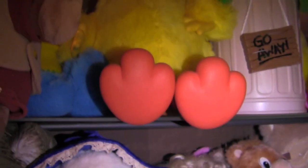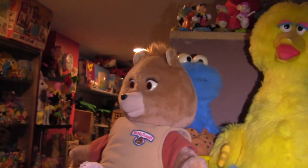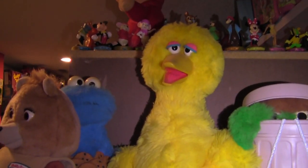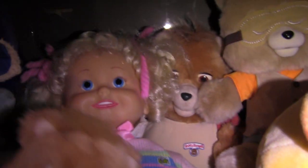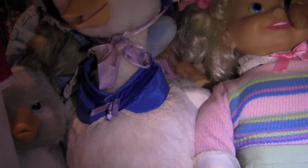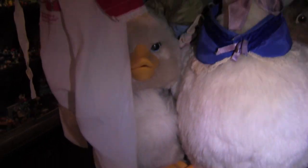And then as we go around the corner here, and we'll get the front of the room later, my talking toys. So there's one of the 8-track Teddy Ruxpins. Along there's the other 8-track Teddy Ruxpin that came out. The Ideal Big Bird, Cookie Monster, and Oscar the Grouch. The Tyco Big Bird. My original Teddy is down here, just hiding behind Stuffed Teddy. But original Teddy, new Teddy, Grubby, Cricket. I had to have a Cricket. There's a baby Teddy back there, hiding behind Cricket's hair. Mother Goose and Hector, the Ugly Duckling.